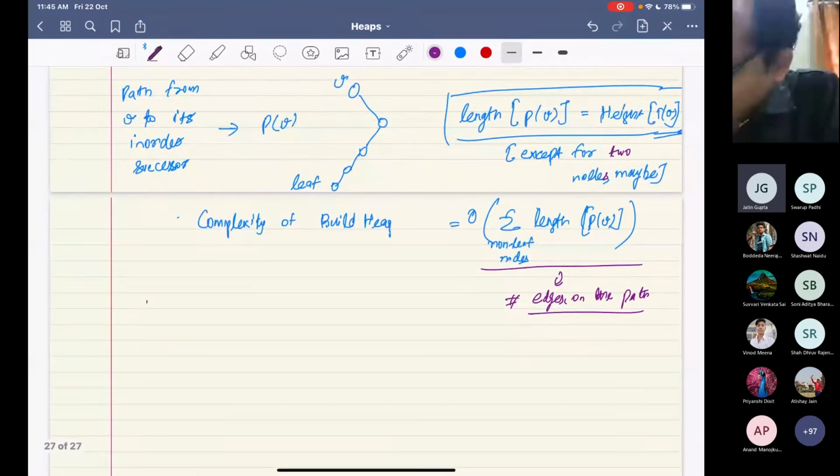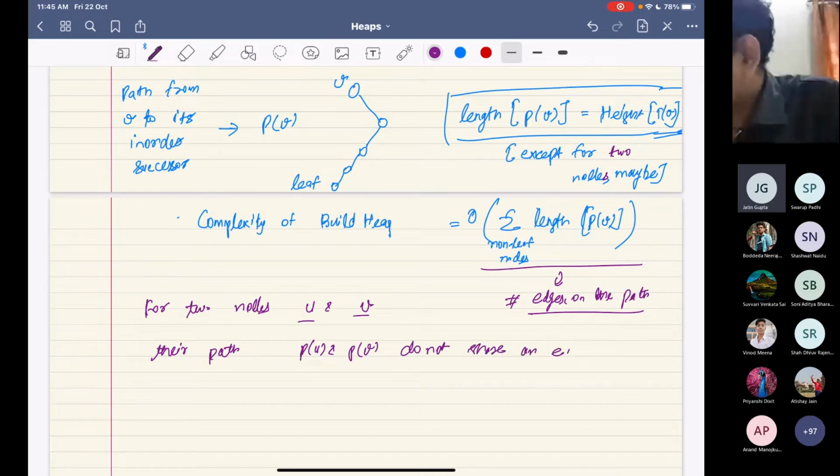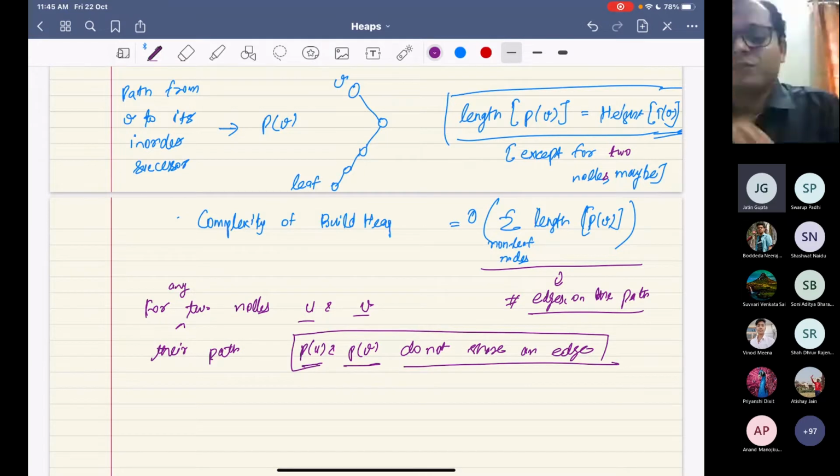Can I write, say for two nodes U and V, their corresponding paths, PU and PV, do not share an edge, for any two nodes? Suppose I can say that.